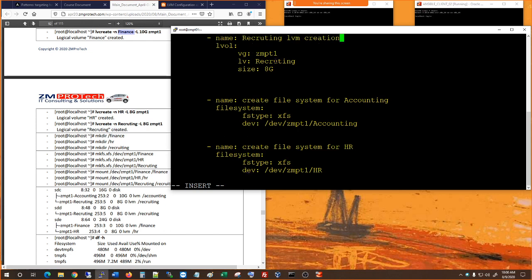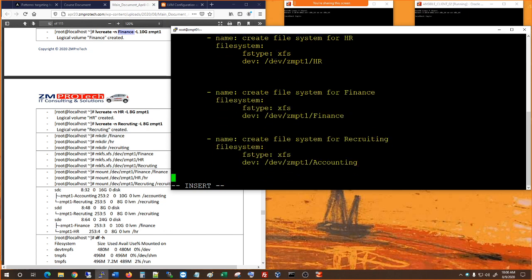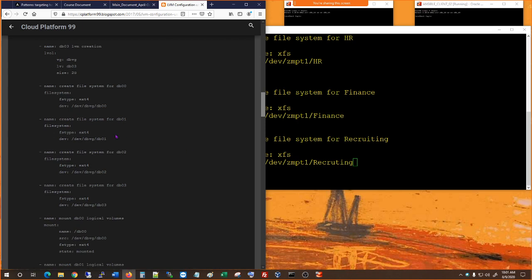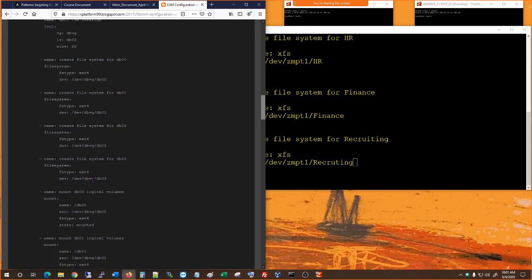Copy exactly the way you have it here. Create a file system.